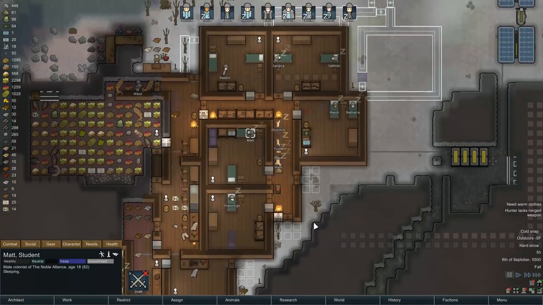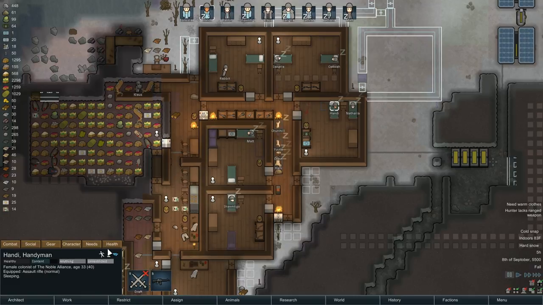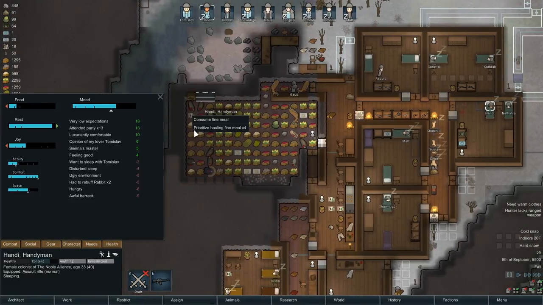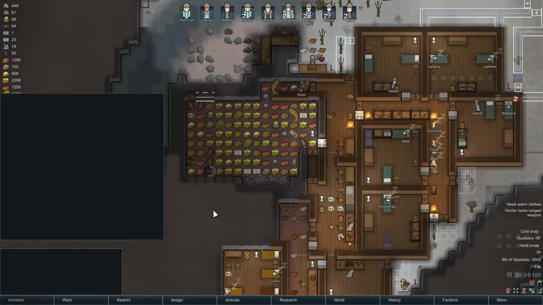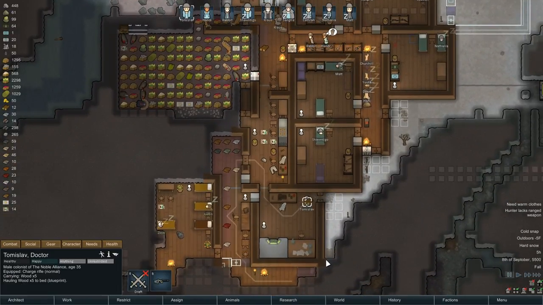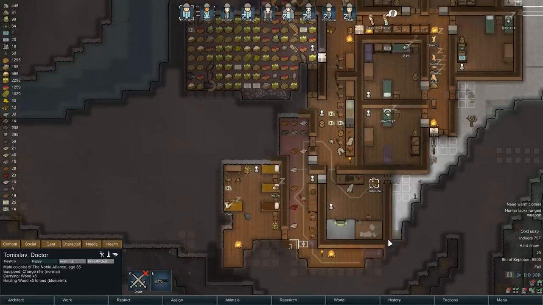Okay, daytime. So, Handy, you're just about there. Let's wake you up. I want to get this episode turned off soon, and I want to send you off doing a bunch of things. Tomislav is hauling wood to a bed. You're on building mode. Good.